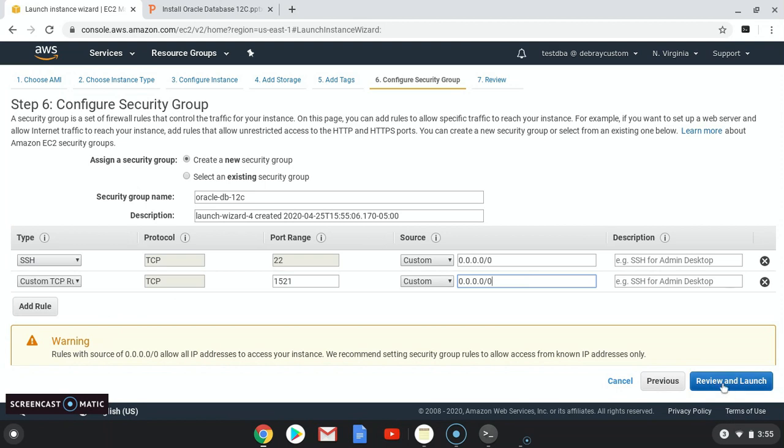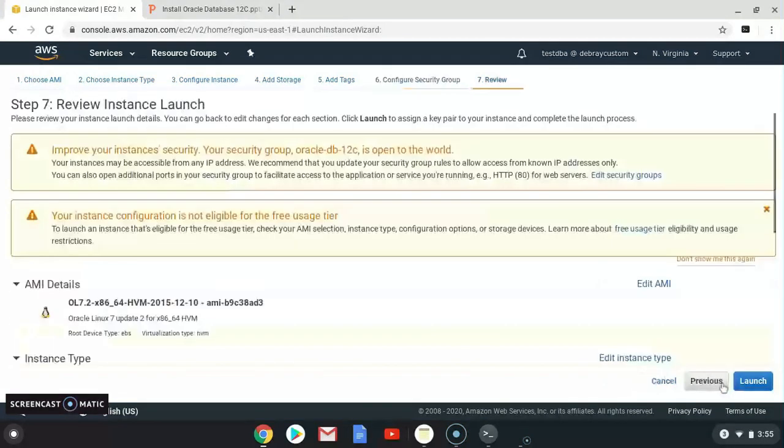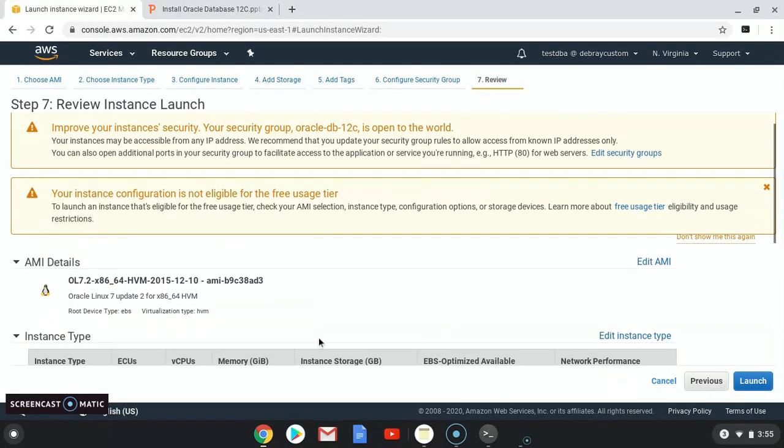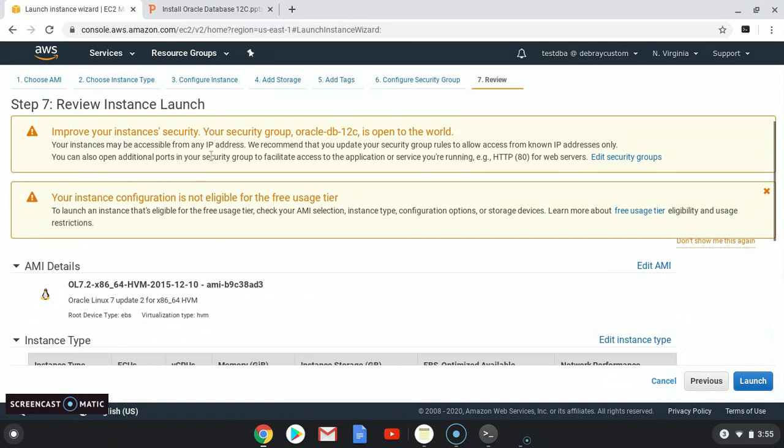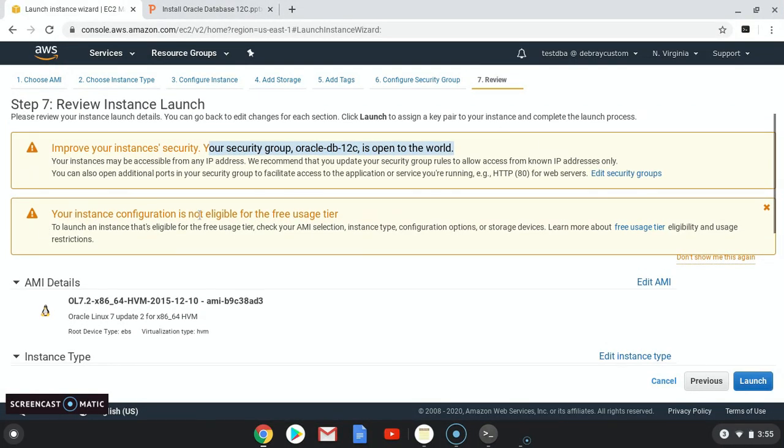Let's review and launch. Now AWS immediately throws a warning. We are aware of this warning. It is not eligible for the free tier since we are using T2 small and it is open to the world, our port 1521 and SSH. We are good to go.